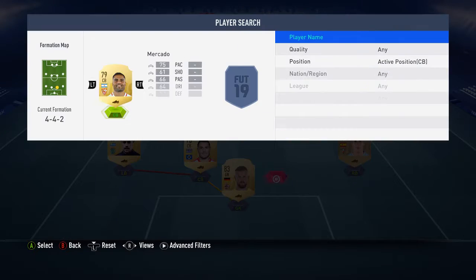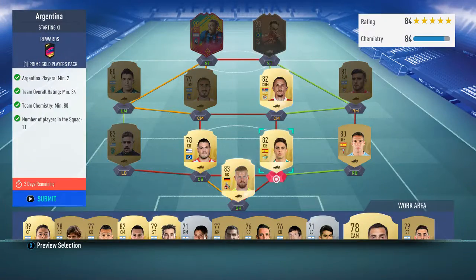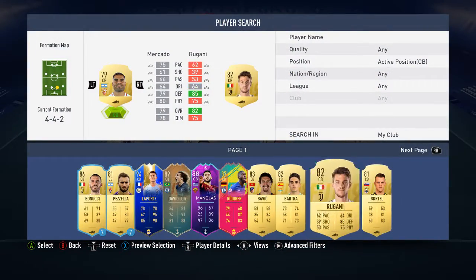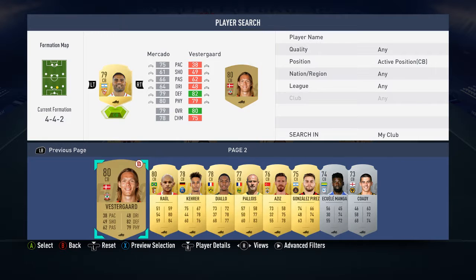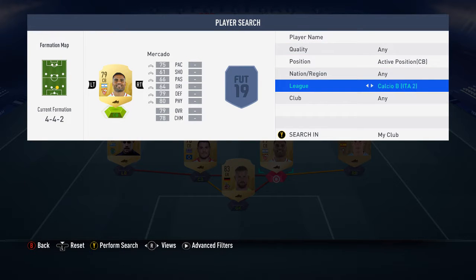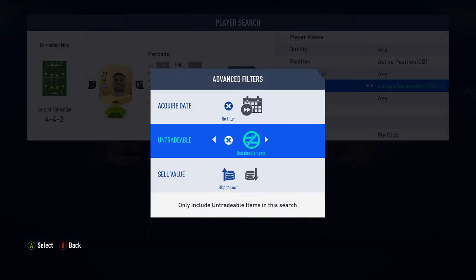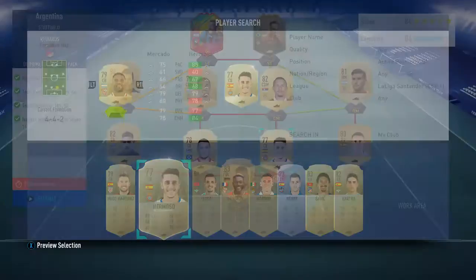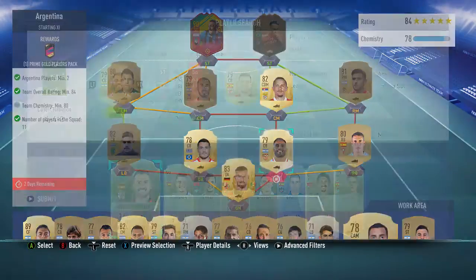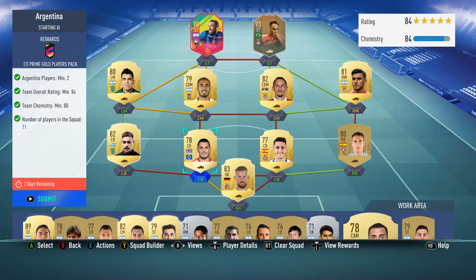Now this Argentine doesn't even link anymore. So Bartra works, but he's 82 rated. We got another from La Liga. We might go tradable. Oh. So we need a, yeah, that seems to work for me. I think this is pretty cheap, you know.